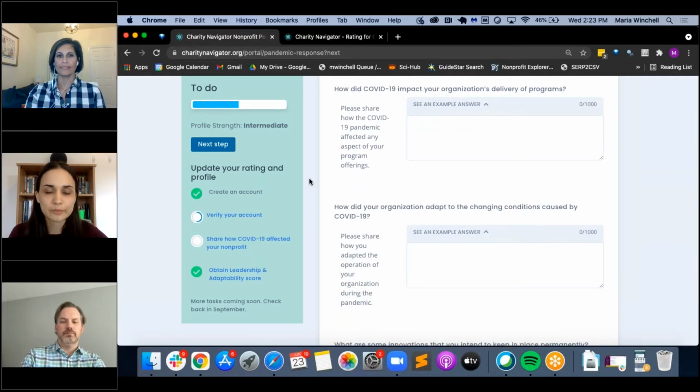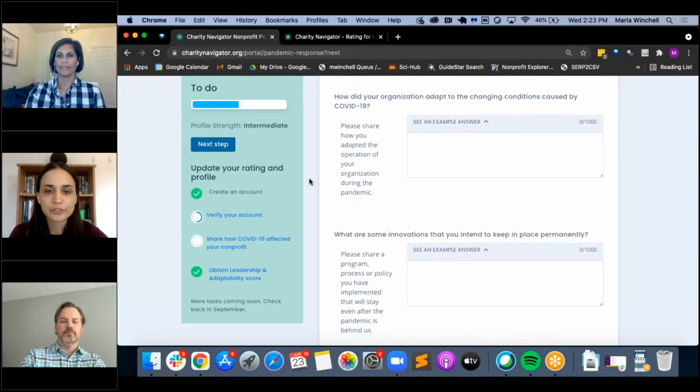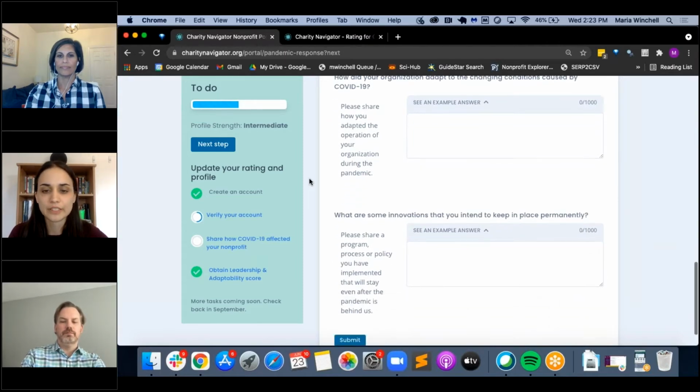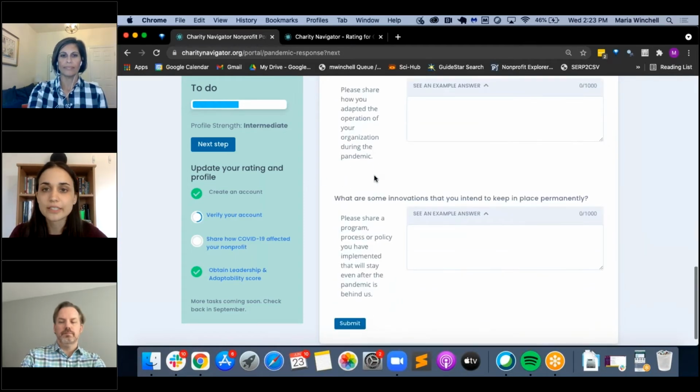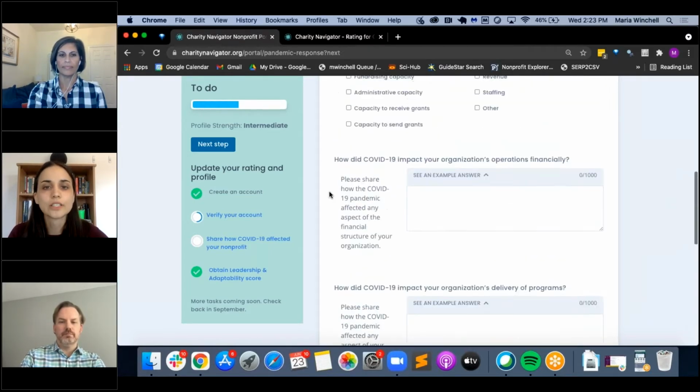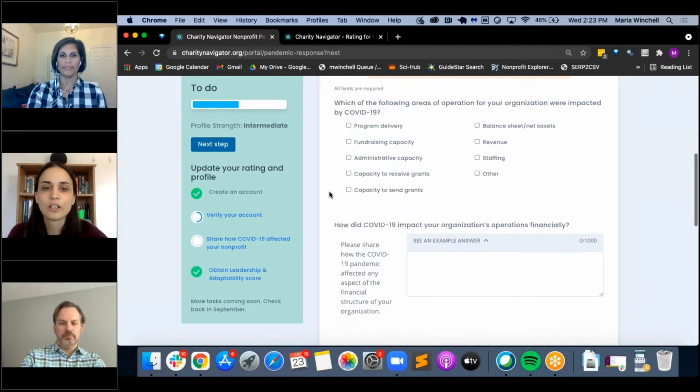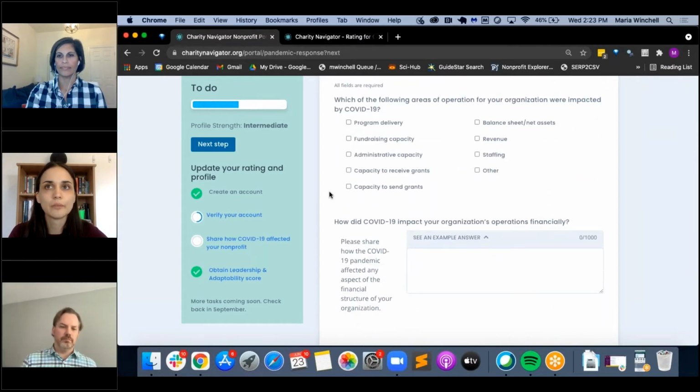These are scored just based on completion. And an analyst will be going through and making sure that you haven't entered anything in gobbledygook or anything like that, but basically we will accept whatever you choose to put in here about how your organization adapted to the pandemic. So once you have filled this out in totality, and this does need to be filled out in totality to work, you'll go ahead and click submit, and your answers to the pandemic will be submitted. You can also go back and edit this at any time, although your answers will only be republished on your profile during the release cycle, and we'll talk through the release cycle soon.